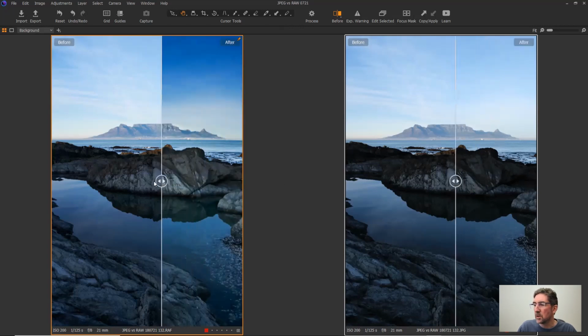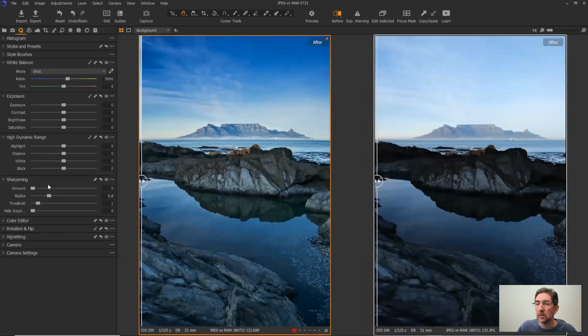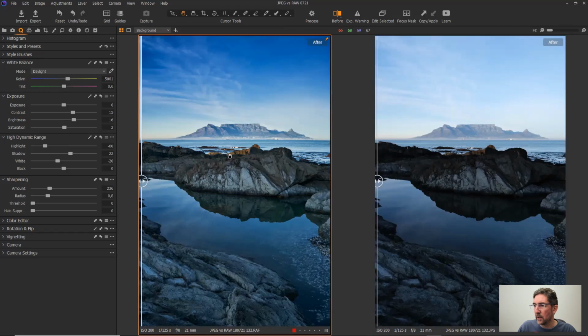What I'm going to do is quickly show you what the tweaks are on the RAW image, so that you can see the difference in the results. If you look at the JPEG, this is straight from the camera, so it won't have any information over here on my tool palette, which is on the left hand side of the screen. However, when I click on my RAW file, you'll see that I've applied a couple of different adjustments where I've changed my contrast. Brightness is a tool that we can use for our midtones. You can see there, I'll just switch it on and off quickly.